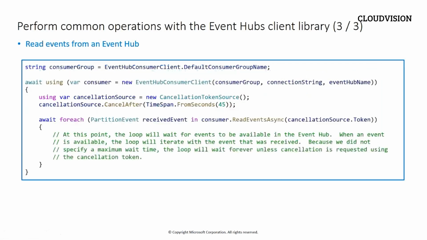Now the consumer wants to read it. When you want to work with a consumer, you have to create an object of EventHubConsumerClient. And the consumer client should know which consumer group you want to associate it with, which connection string, and which event hub. So it will say, I will try to connect with this event hub using that consumer group with these permissions. And once you have created that object, that object has a method called ReadEventsAsync. It will start reading the events, or messages basically. Events are the messages that are there in the event hub. And then you can get the partition event and you can process the messages.